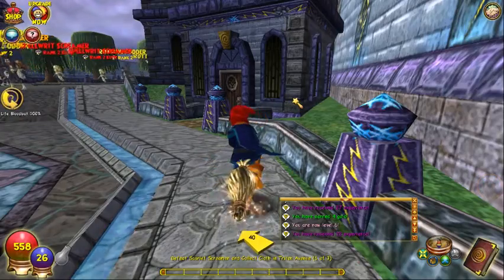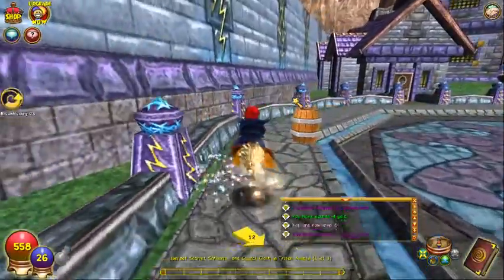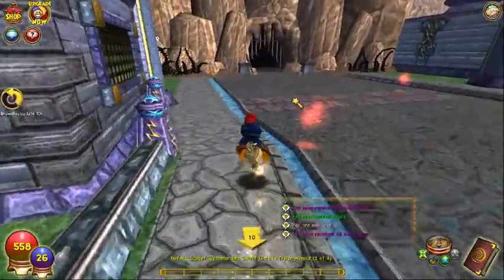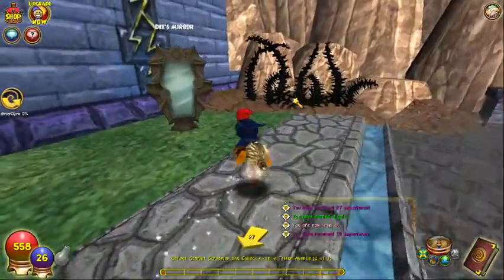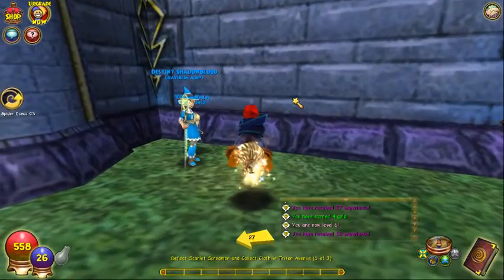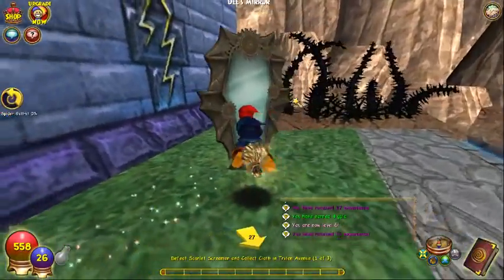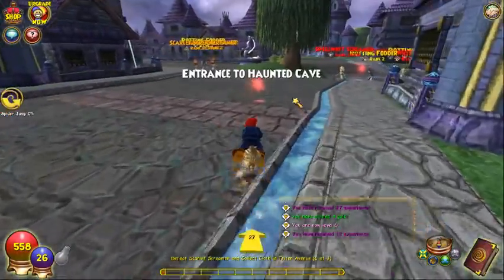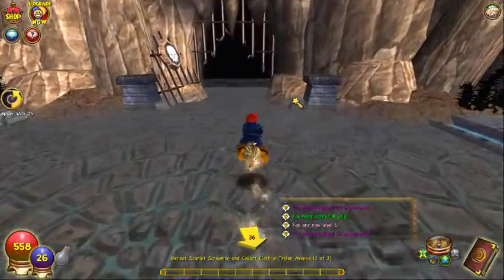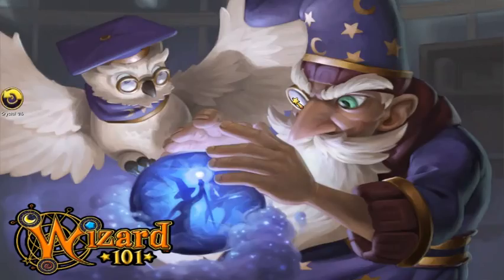Oh. We can finally go to the dueling arena at Unicorn Way. D's Mirror. What are you doing? Destiny Shadow Blood. Interesting. D's Mirror. That's something new. Let's get this up and going, because we're going to have to come here at one point.